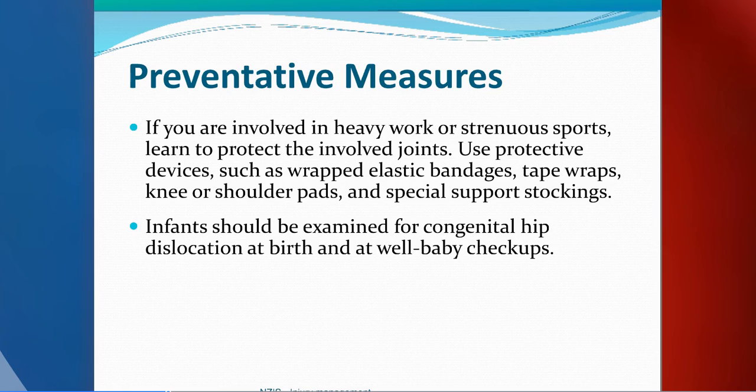Infants, babies are actually examined for congenital hip dislocation, either at birth or by their midwife, who casually pulls on the leg and sees what sort of resistance there is to pop the hip out of its socket. And if they determine that there's little resistance there, they may put some treatment plans in place to try and deepen those sockets out. And that often includes double casting of the legs with a wee A-frame type setup to try and drive that hip into the socket deeper as the baby's pelvis forms.